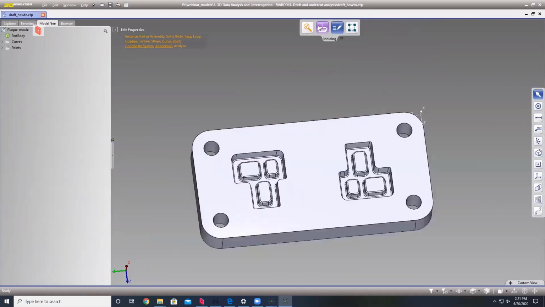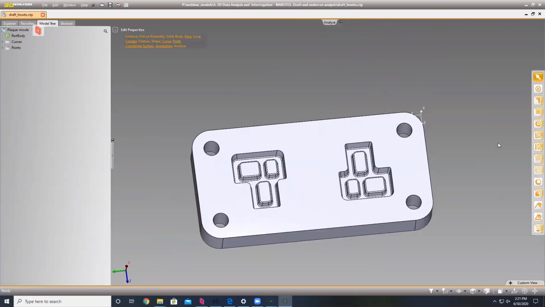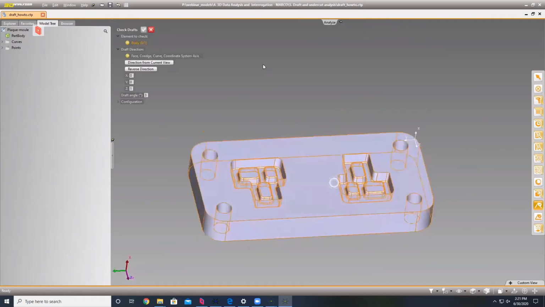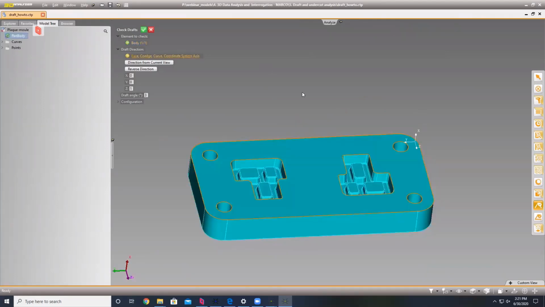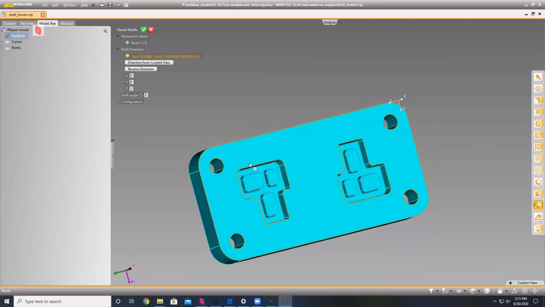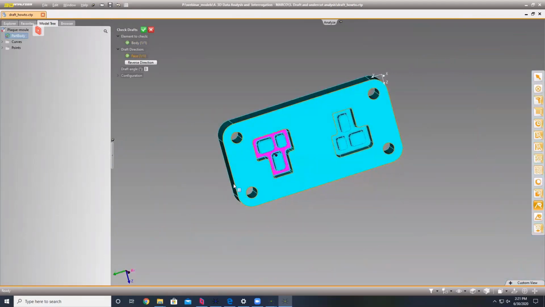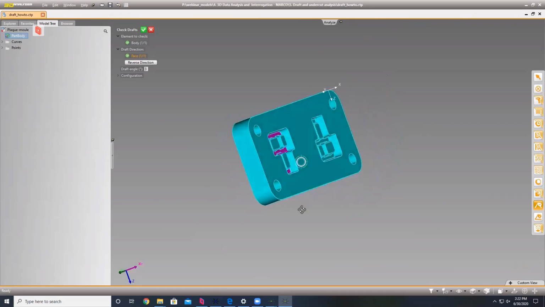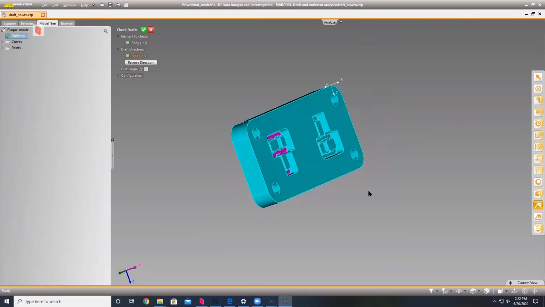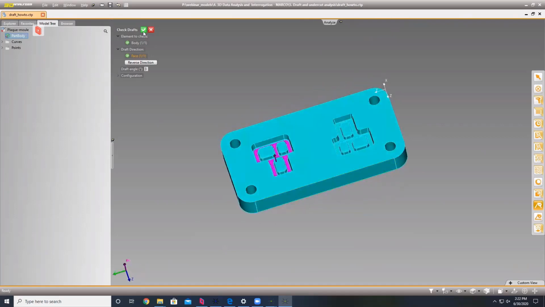But if you want to make an analysis and see this for a mold that you probably don't know, then you probably want to do this yourself. So we're going to do a draft direction. The first thing you do is select the body that represents your mold, then you select the face that represents the direction. There are a number of ways that you can select a direction. You can select a face, or you can specify it with the coordinate system, or you can even just orient the part in the direction that you want, and that will be your pulling direction. So we're going to go ahead and run the analysis.